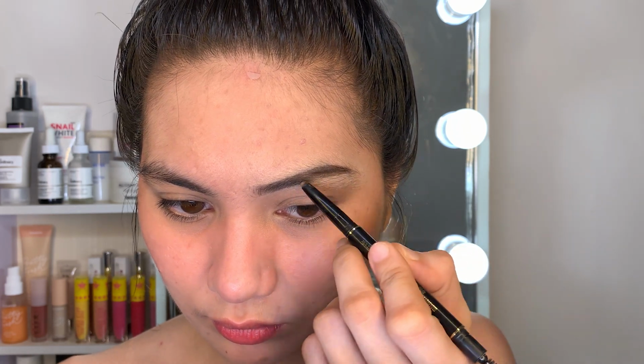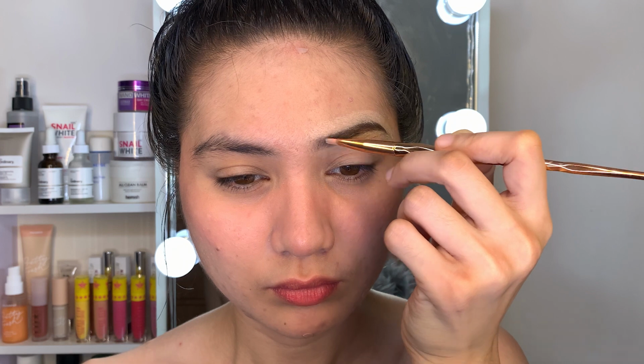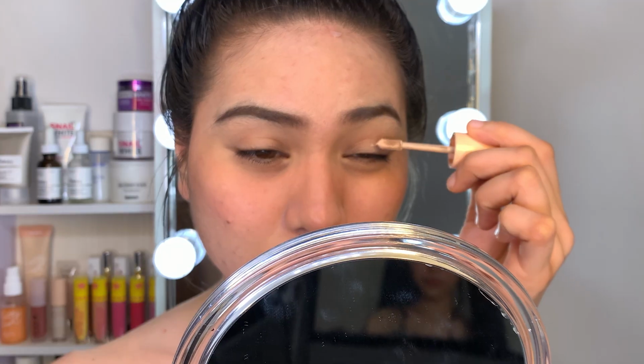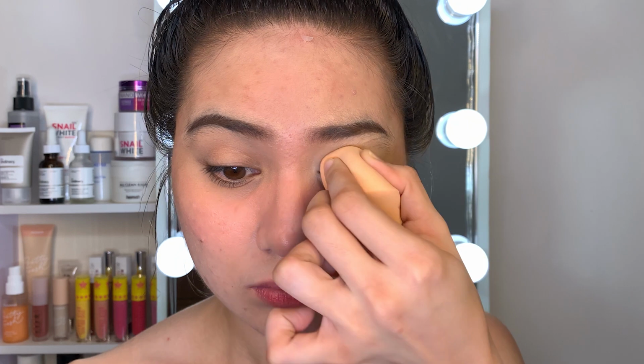So I'm almost done with the brows. I'm just going back and forth with the brow pencil and the concealer to define my brows. And let me do some bibbidi bobbidi boo in here. Bam! Moving on to the eyeshadow, just covering my lid with the same concealer that I used on my brows and just blending it in with my finger and a blending brush to pick up the excess product.